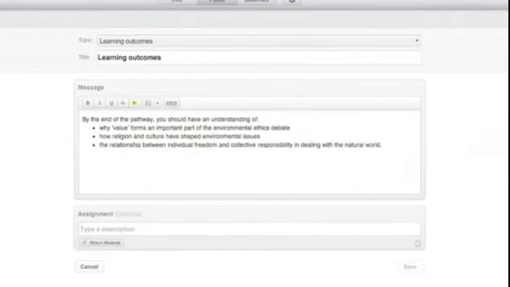Each one of our courses has learning outcomes, and they vary depending on how long the actual course is. But generally, you can see that there's one learning outcome per post. And that is a way, once it's live and available to your students, for them to understand, okay, this is what I need to achieve by the end, this is what I need to understand by the end. It also gives you good guidance: this is what I'm planning for them to achieve, this is what I'm planning for them to learn.